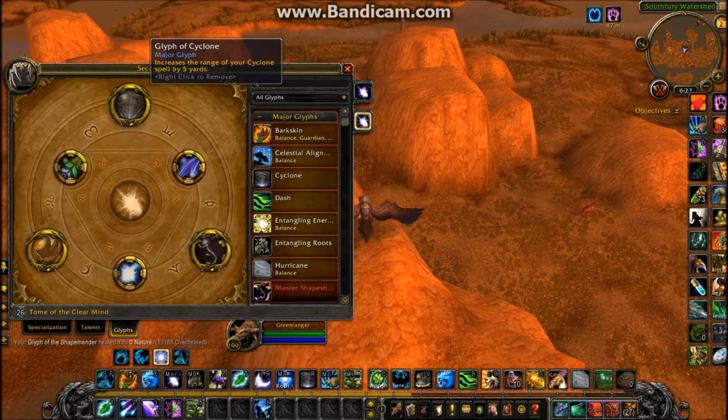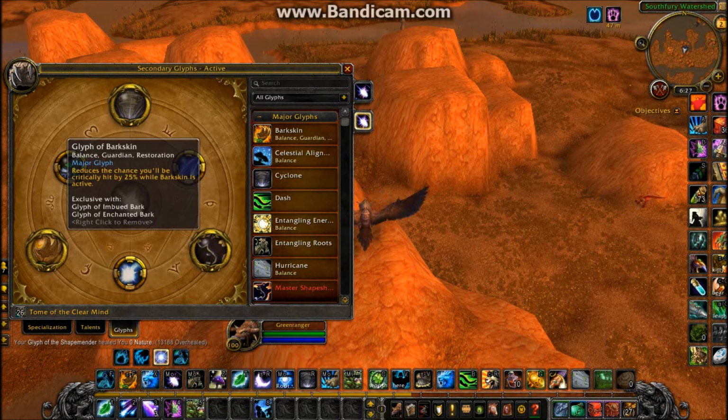You'll be surprised how many times you've just managed to cyclone someone before they line of sight you around a pillar or something. That's pretty key. Glyph of Barkskin: when you pop it, 25% less chance to be critically hit. It's quite nice. I don't think people are stacking as much crit as they used to, and I don't really feel that's as strong an ability as it used to be. So I'm thinking I might swap that out.